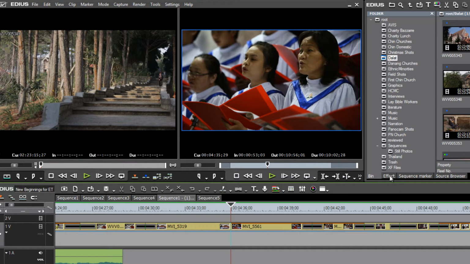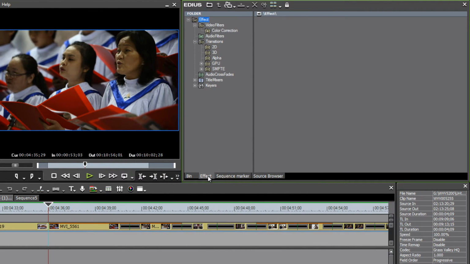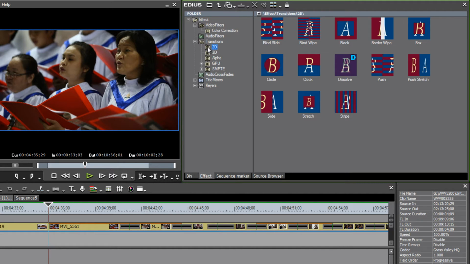And maybe just to show you how to do that, because a lot of people do write in and say, how can I just add a dissolve to my timeline, to my videos? I just want to add a dissolve. Well, short of using a keyboard shortcut, you can go to the Effects palette, find the transitions, click on the 2D transitions, and you'll find your dissolve there, along with several other types of ways to transition between one clip and another.